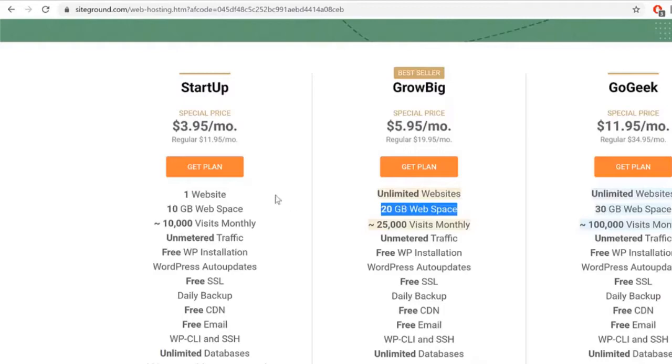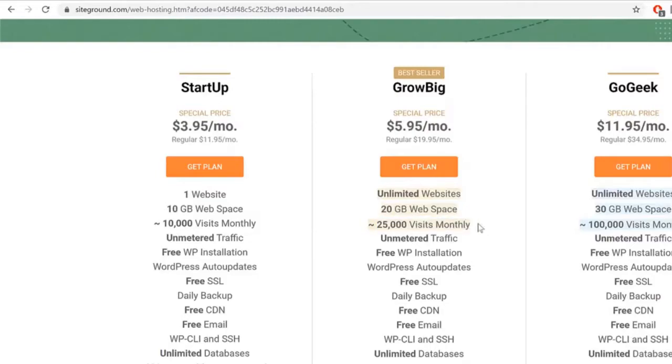And here at SiteGround, these guys are using SSD plan, the highest level, best quality SSD plan, which means that when your website is hosted on these servers, your website speed will be really amazing. It will perform really fast. Then the third thing that we have to see is how much.